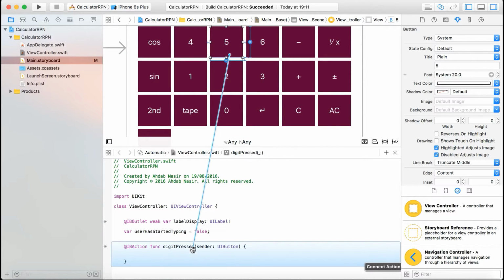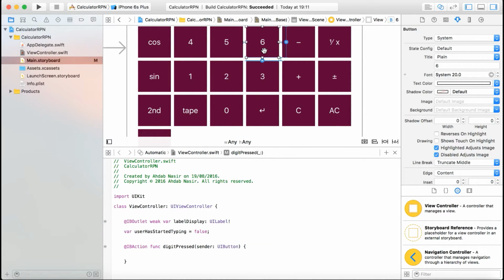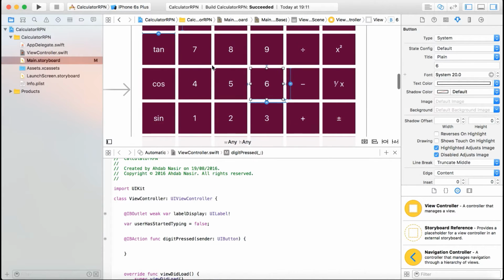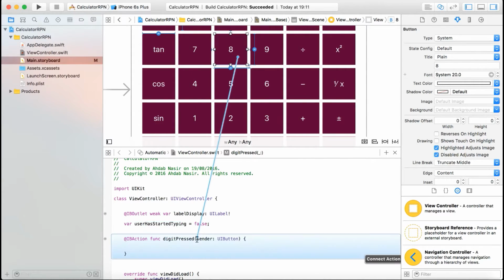I'm going to drag number 5. Control drag number 6. Control drag 7, 8, and 9.